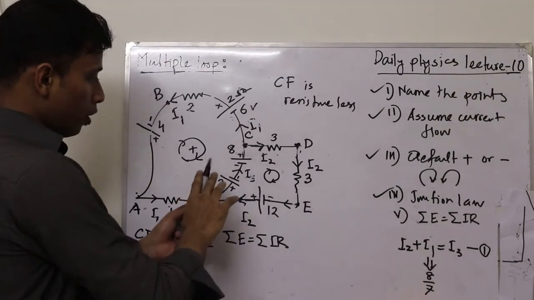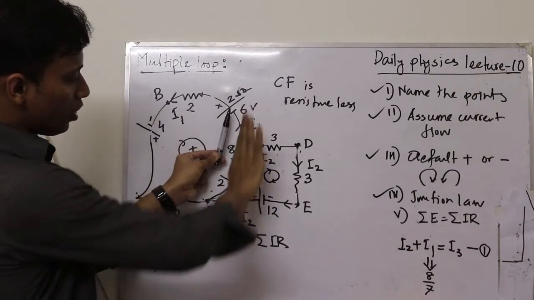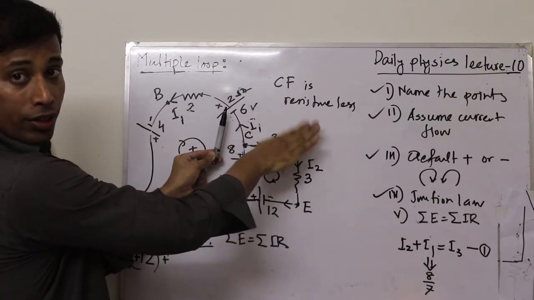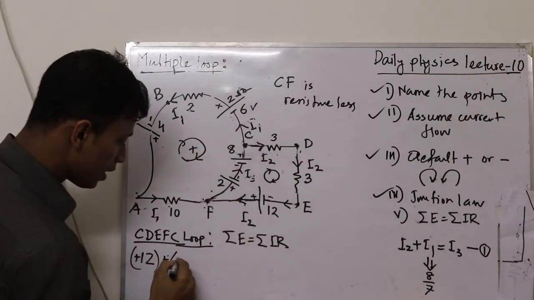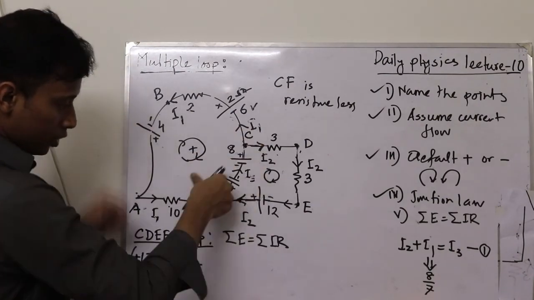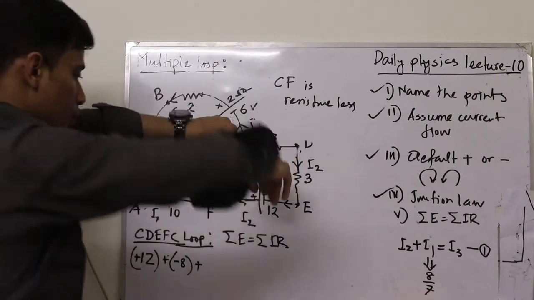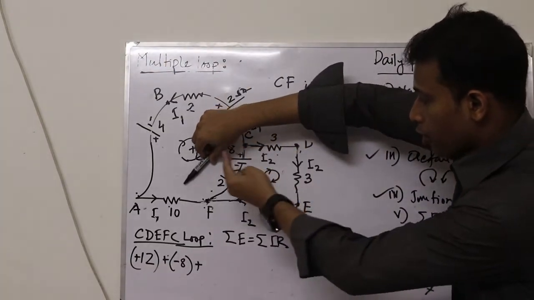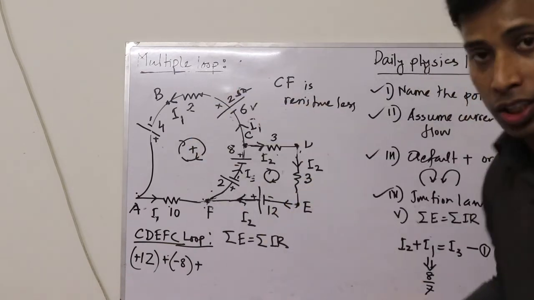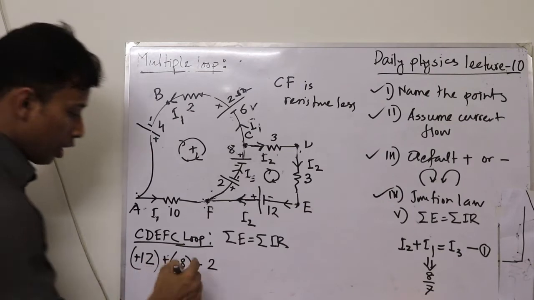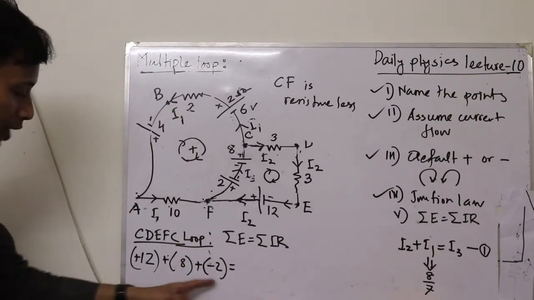We have this 8 and 2. 8 is acting towards this direction. For this 8, the positive to negative direction is the same as my default clockwise direction. So 8 is acting along clockwise for this loop. So 8 is also positive. And now what about this 2? 2 is acting towards this direction, right? So that's our clockwise direction, right? So 2 is not acting clockwise, it is anti-clockwise, so the opposite direction. So 8 is positive, sorry, but 2 is negative. So we are done with the left side.